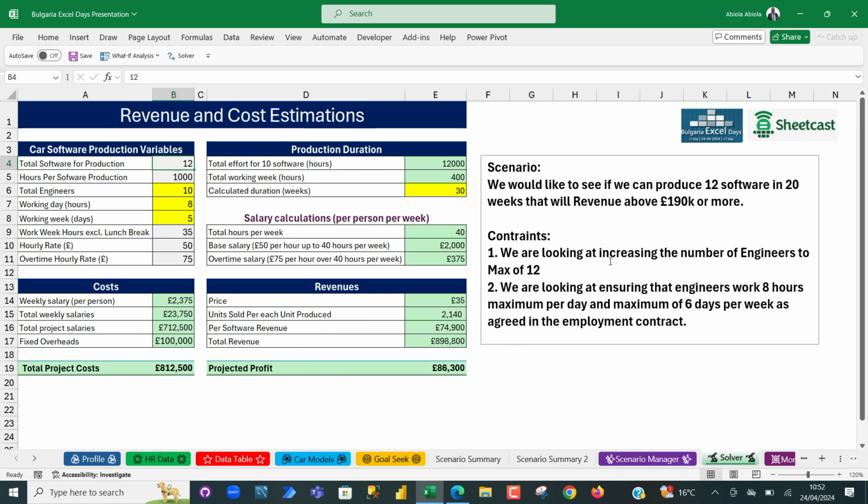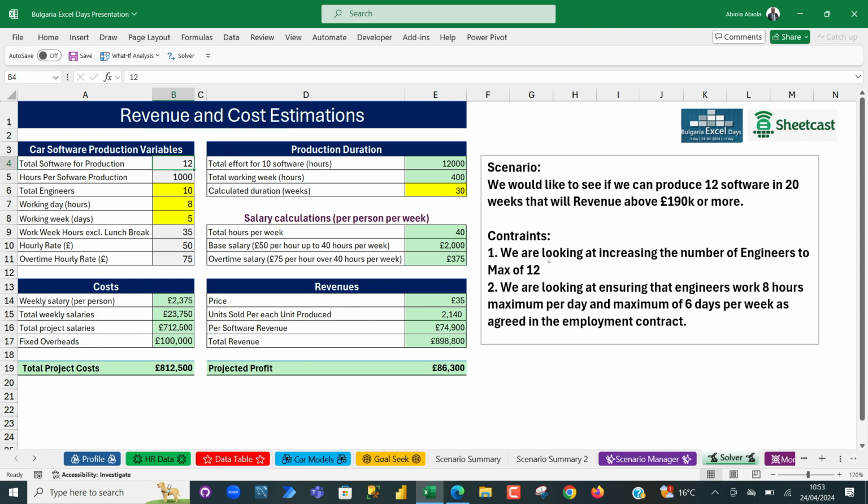Now, we have two or three constraints there. We are looking at increasing the number of engineers. For now, we have 10 engineers working with us, doing the job. And they're working 8 hours per day and 5 days per week. Now, I want to say, what if we can increase our engineers from 10 to 12?